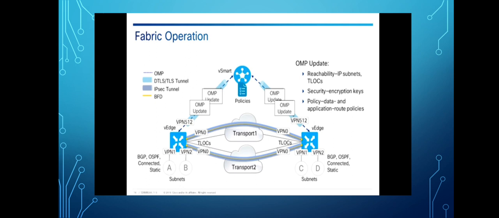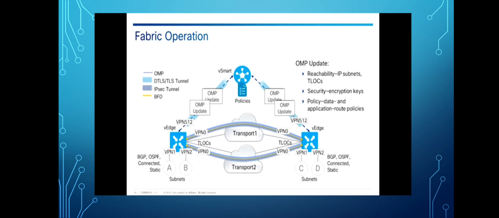In the local region, like for the local network in the branch offices that you've got, we'll be using VPN 1, VPN 2, and BGP, OSPF, or whichever routing protocol that you would like to use. Other than of course OMP, you will be using it from vSmart to VH. So T-Locs will be between VHs, and OMP update will be propagated from vSmart to VH.